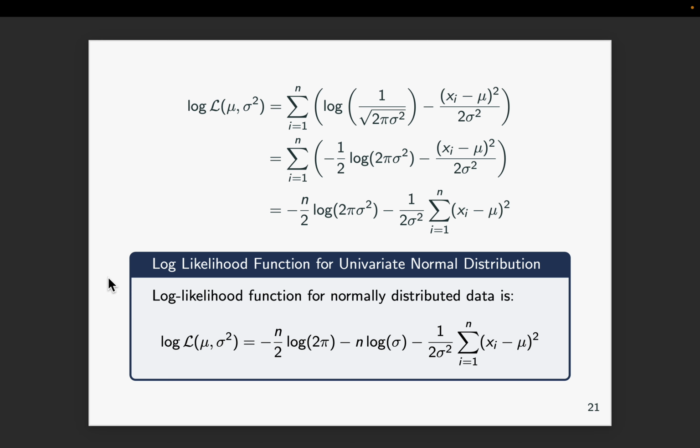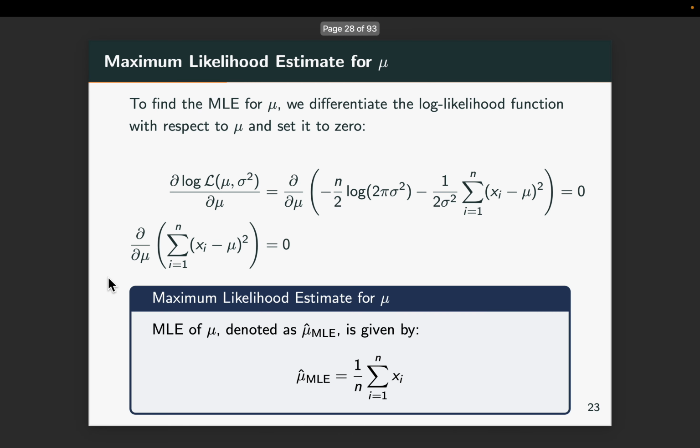Okay, what is the value of mu MLE that we obtain? Just the mean of the data. So the only term containing mu is the last one, and we just need to find out the derivative with respect to that. Set it to 0. So 2 times summation i equal to 1 to n of (xi minus mu) equal to 0. Therefore, mu hat MLE equal to 1 over n summation xi, right, which is quite intuitive. If you're given some normally distributed data, you take the mean of those observations. That will be most likely the best estimate for mu of the data.